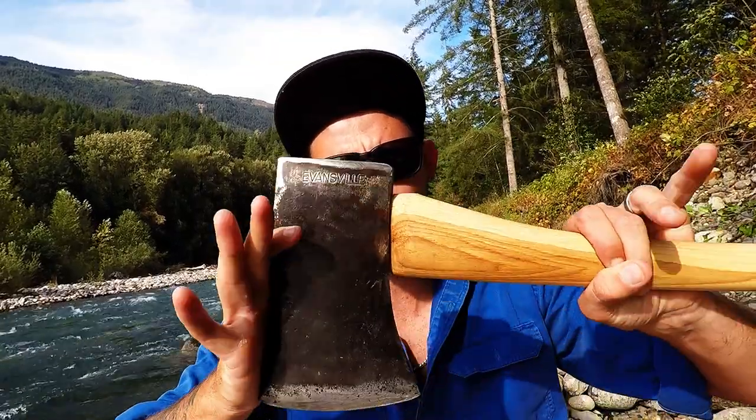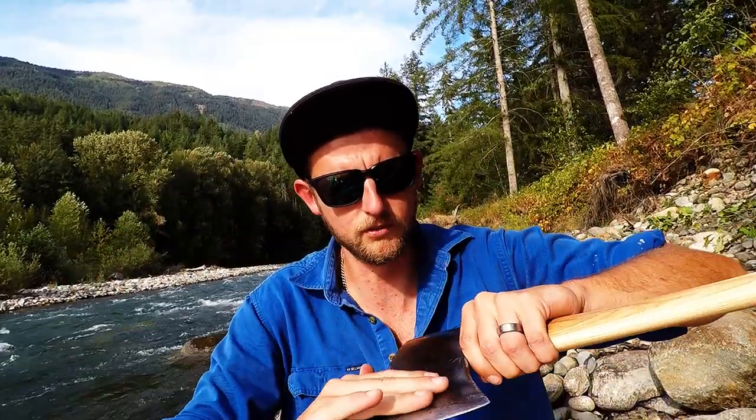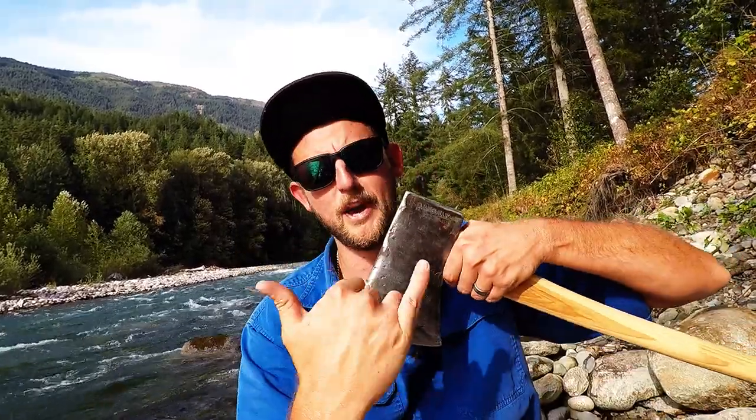There we go guys — something old is new again. Look at that beautiful old tool, came up good. I guess the lesson learnt for the day: no matter how chipped, rusted, or beat up you get over the years, it's never too late to make a comeback. Shoutout to my beautiful wife for giving birth to our baby boy on Sunday — hit the thumbs up button for her and my baby boy. I hope you enjoyed watching this video as much as I've enjoyed making it. Till next time, peace out.